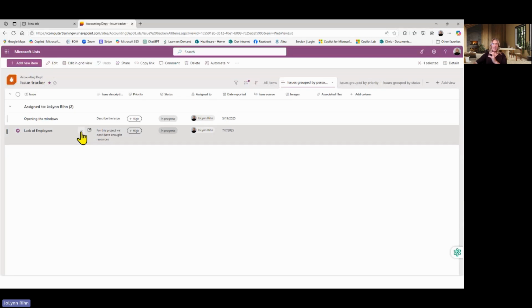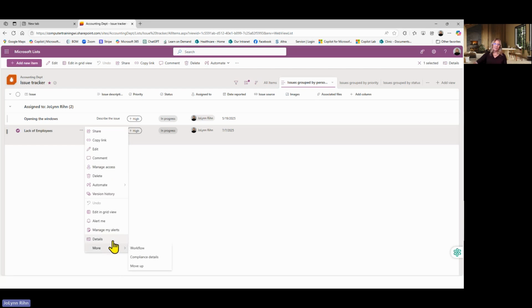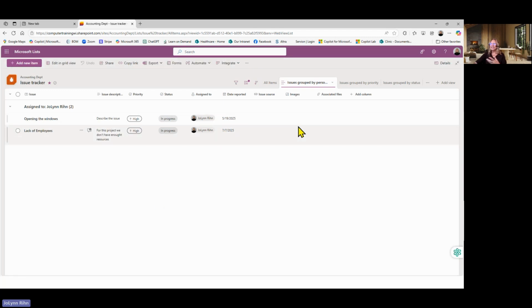That will give you more actions to modify the specific record. Just like a document library, you could also right-click. So you can see some of your menu choices, which are very similar, I should say almost identical, to what we have in a document library. They're 99% the same as what we have in a document library. Now, I'll demonstrate a couple of these in a moment.